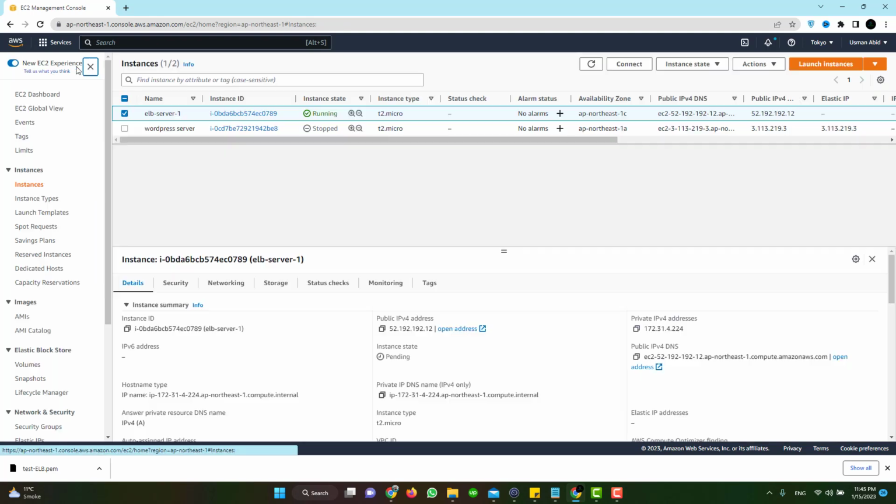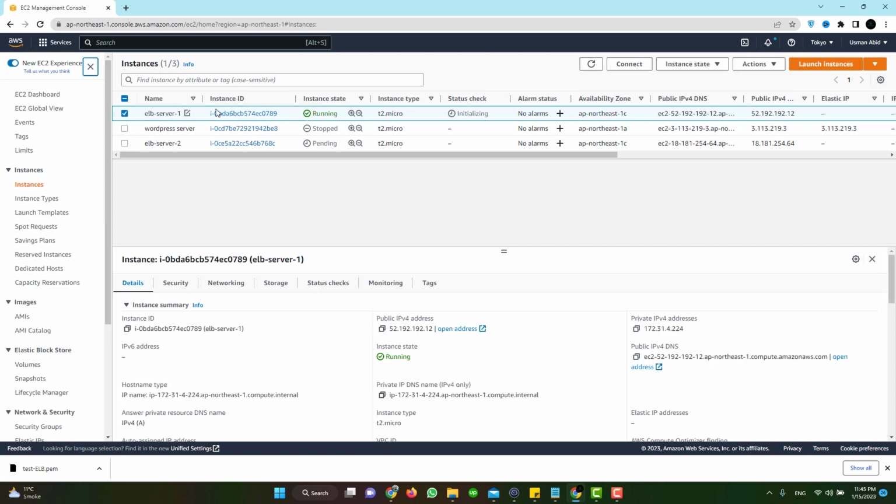Click on this instances link and you will see that one server is already in running state but initializing, and this server is not running, it's in the pending state. Okay, so let's wait for a moment so that these two servers get ready for usage, and then we can check that these two are working fine.